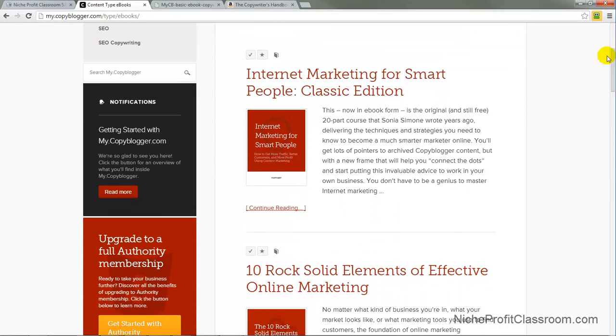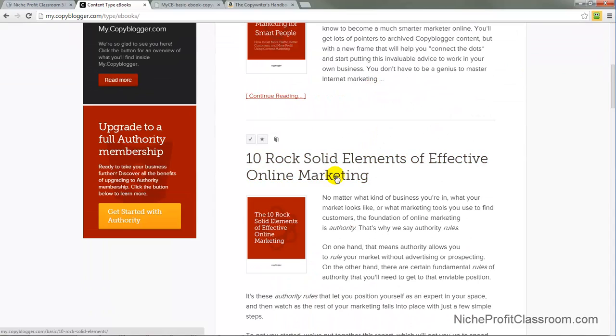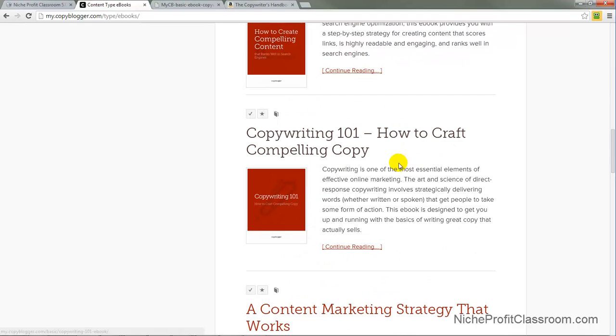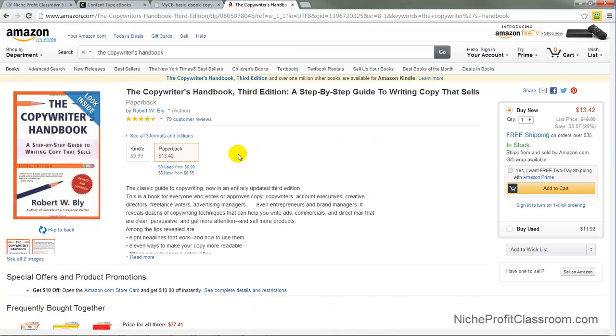So here's one, Internet Marketing for Smart People, 10 Rock Solid Elements of Effective Online Marketing. Copywriting 101, this is one that I recommend that you read in your spare time. Another book that I recommend that you read in your spare time is The Copywriter's Handbook by Bob Bly. A very respected resource on copywriting and very well written, and makes copywriting simplified. So that's something that you can read in your spare time if you'd like.